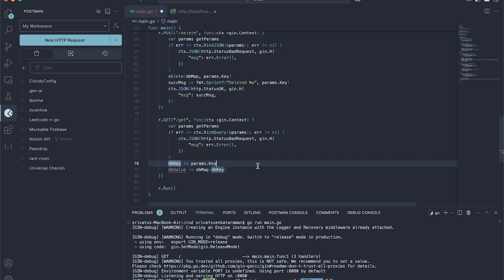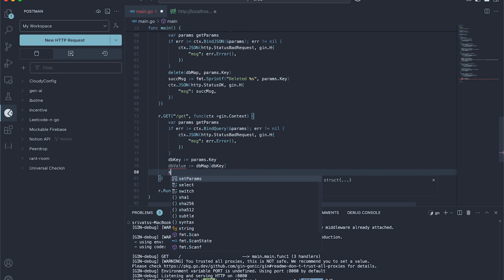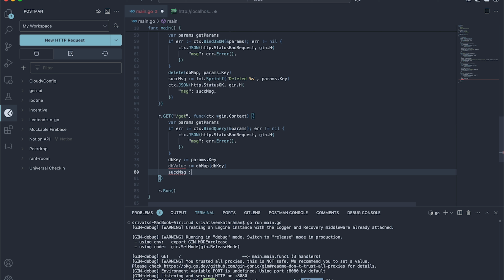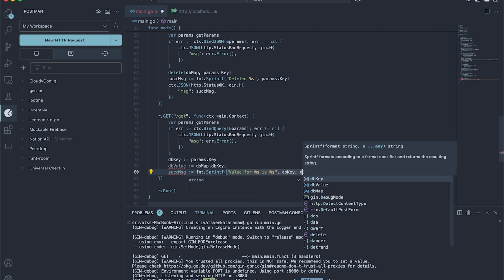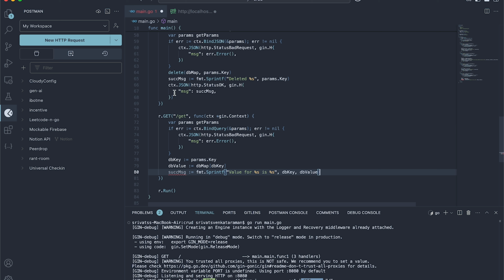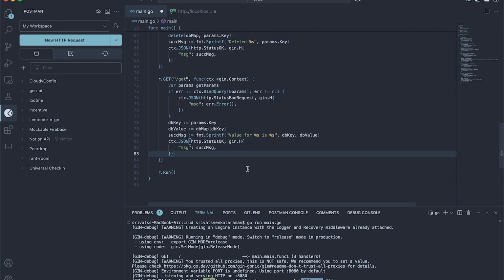And then we can build out our success message as follows using fmt.sprintf, and then we can say something along the lines like value for %s, which will be the key, is again %s, which will be the value. So over here we can do db key, and then we can do db value, and then finally we can again call the ctx.json and pass in the response over here.